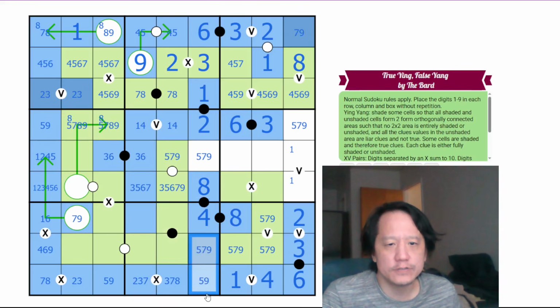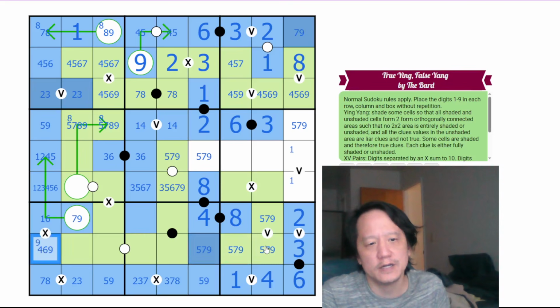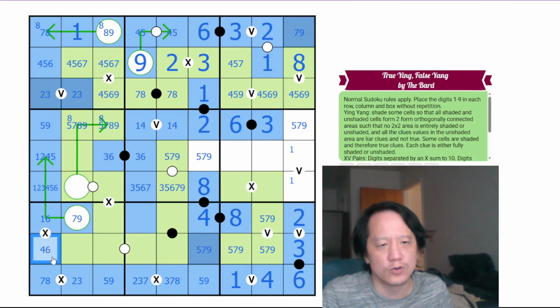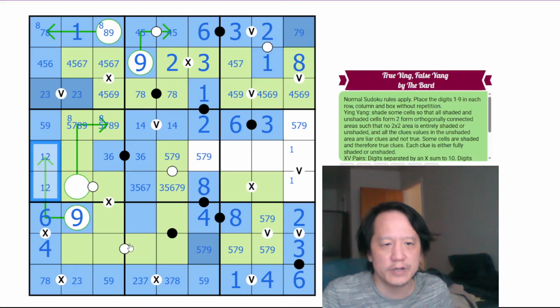8 is here. We have a 5, 7, 9 triplet in row 8, which eliminates 5, 7, 9 in the rest of the row. So this can't be 7 or 9. It has to be 4 or 6. That means this is 4, which means this has to be 6 to add up to 10. So 4 and 6, which means this is 1, 2, and 6, adding up to 9 here. So this must be a 1, 2 pair.